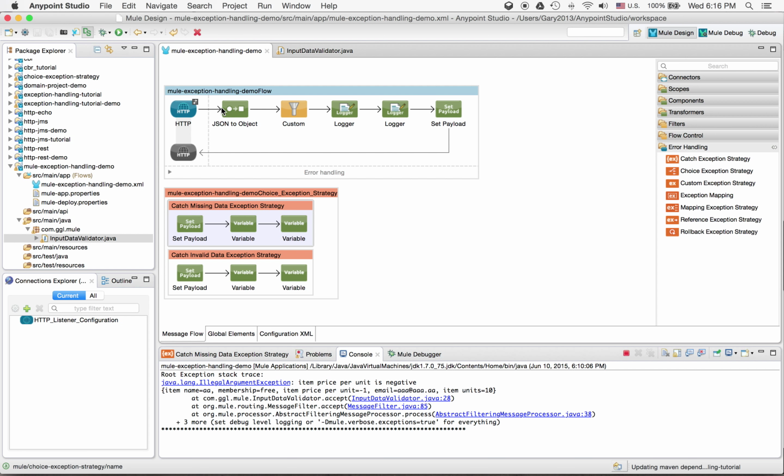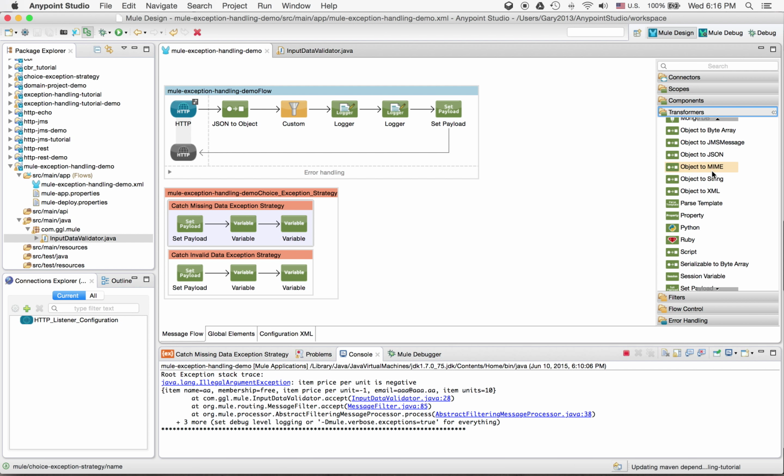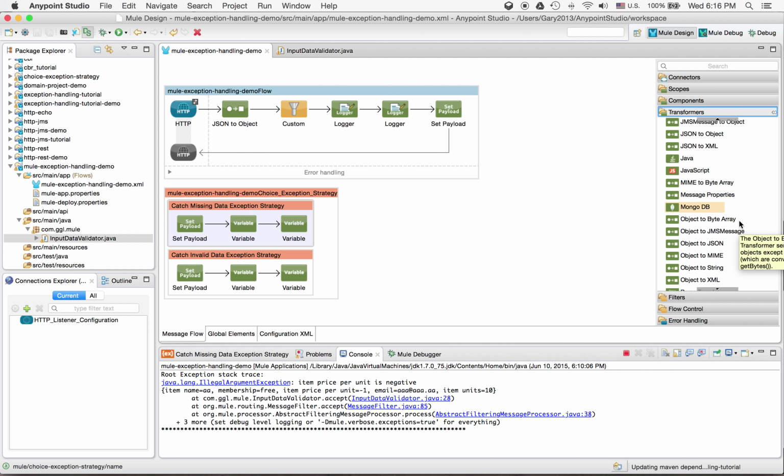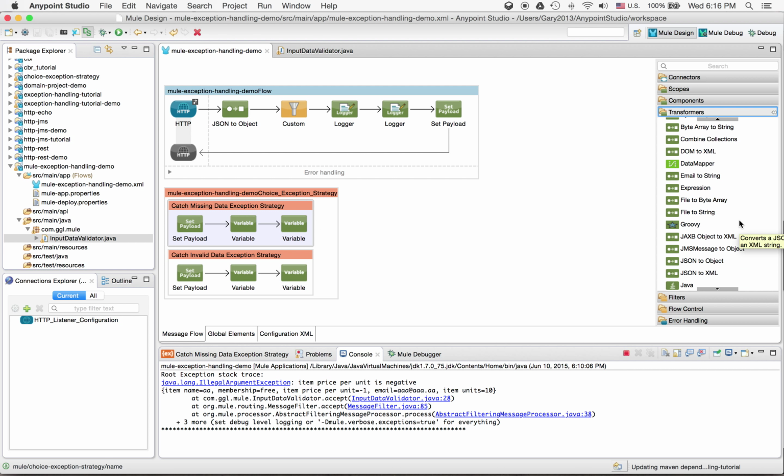Transformer, you can do, remember this is an input stream. I think there's one called stream to byte to string. Let me see. Yeah, byte array to string. You can do that here as well. But then you have to do something different here.